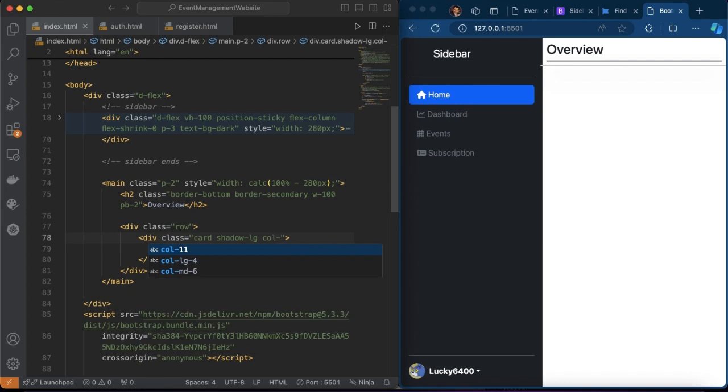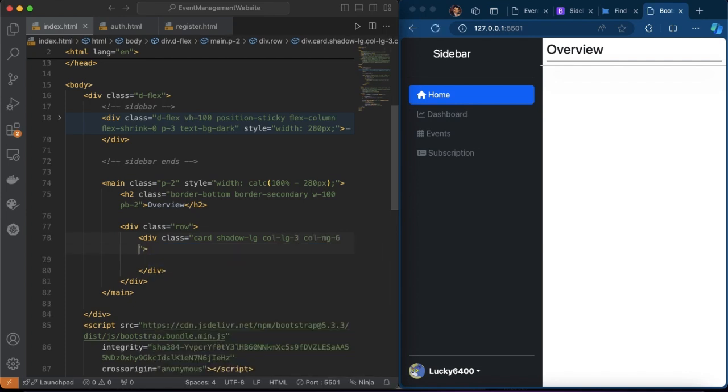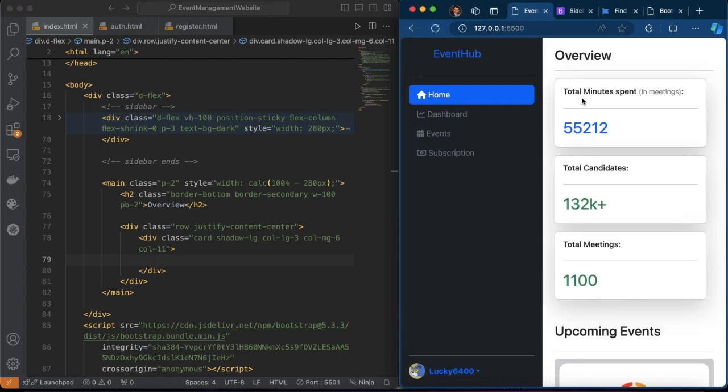Col lg3, col md6, col 11, justify content center. Okay. It will be like this.